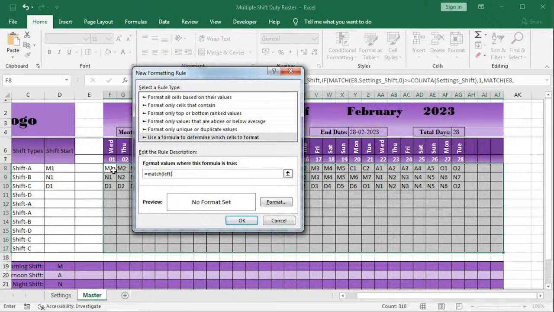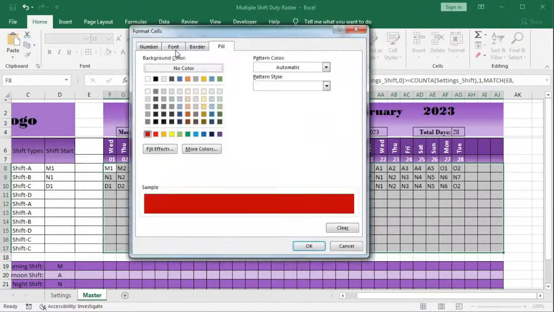This is an absolute cell reference, so press F4 thrice. That means we are pressing the F4 button thrice to make it relative, or you may delete these dollar symbols manually. Comma 1, bracket close. This is the lookup value, comma, lookup array will be settings underscore shift acro, comma 0 for exact match, bracket close.